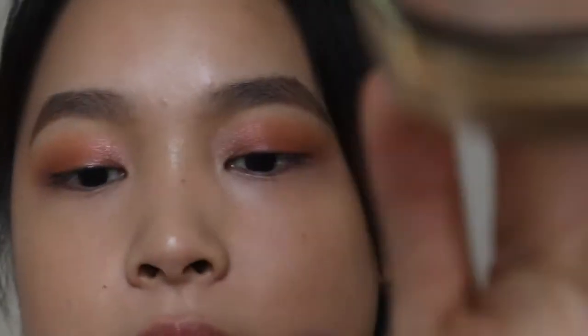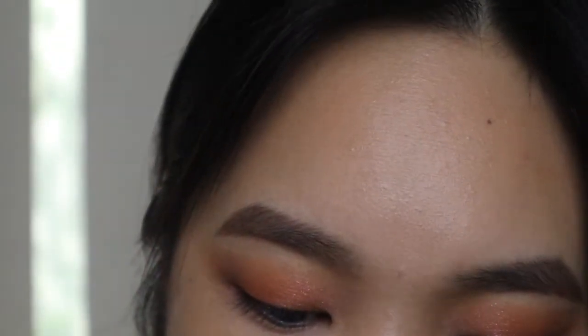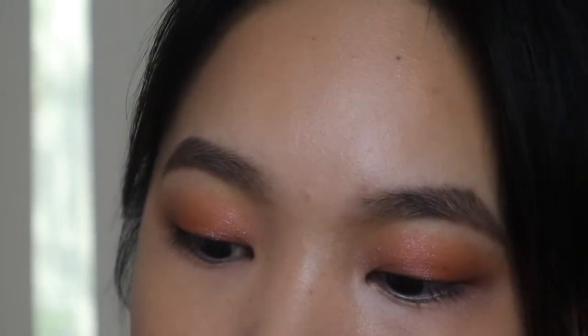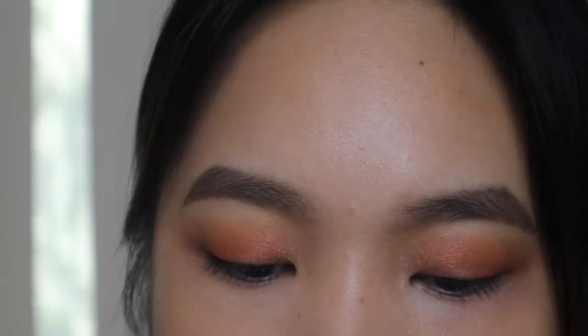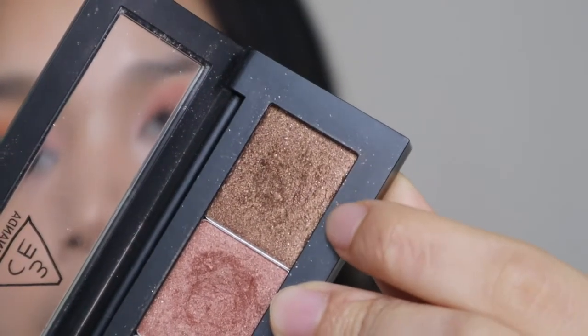What I'm going to be doing next, I'm just going to be grabbing my Spectrum V04 brush, and I'm going to use my 3CE Style Nanda eyeshadow palette. It's the Sienna palette, and I'm going to be using this sparkly brown shade.